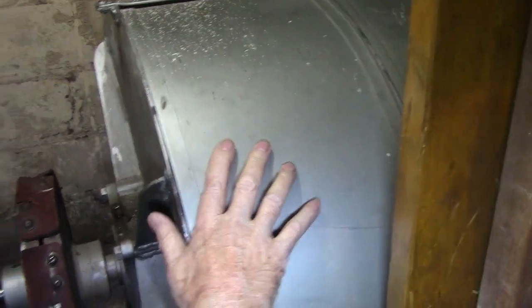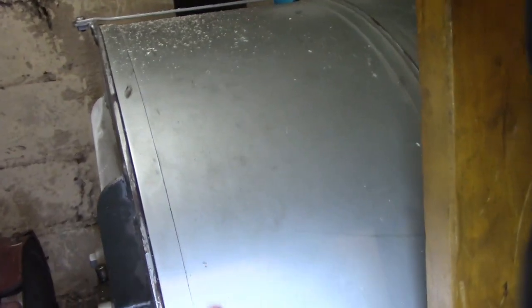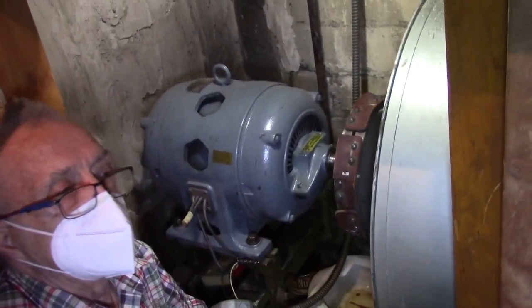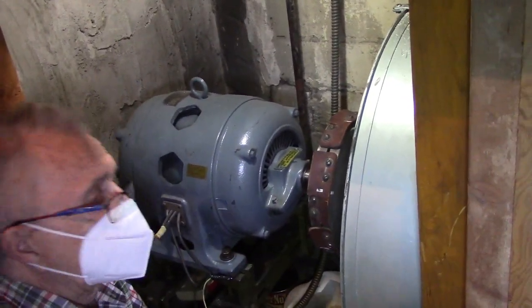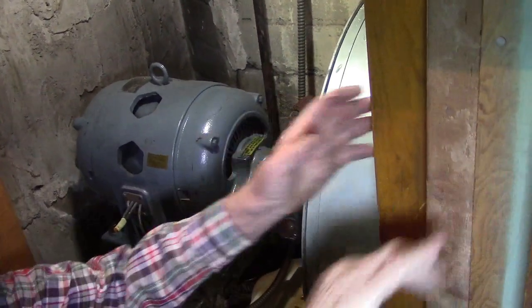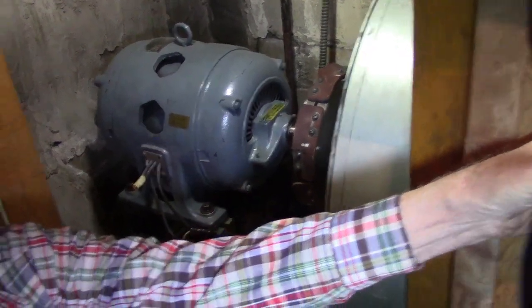There is a natural noise and a slight vibration from the motor that will carry into the blower system and eventually make its way through the wind up into the sanctuary — you can hear it, you can feel it in the building. What happened recently was this motor developed shorts in the windings, and I'm going to let the pastor tell you that from now on.